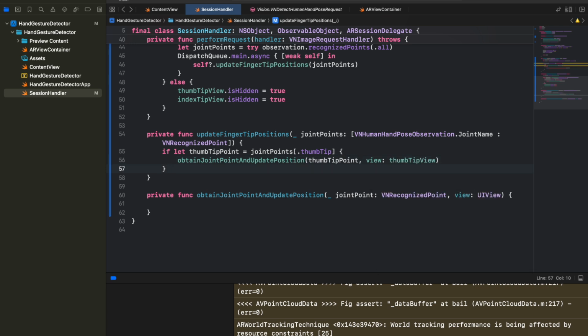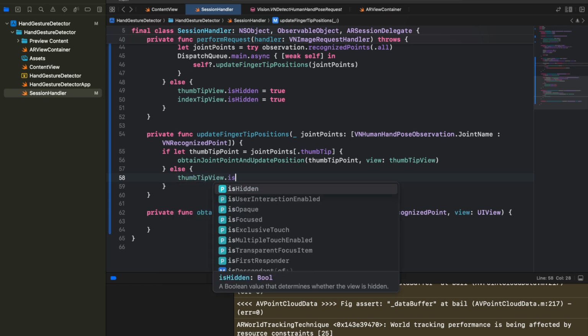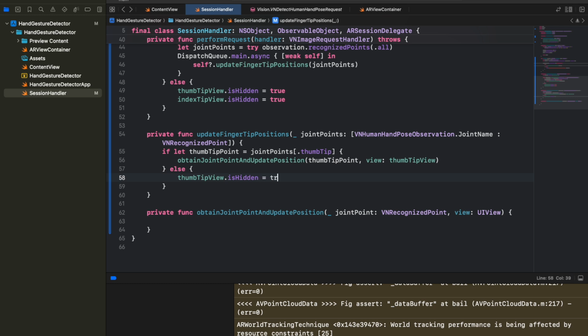Also, if there is no such joint point in our received joint points, that means that we need to also hide this representation of our thumb tip on the screen.